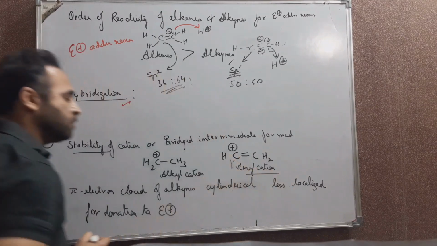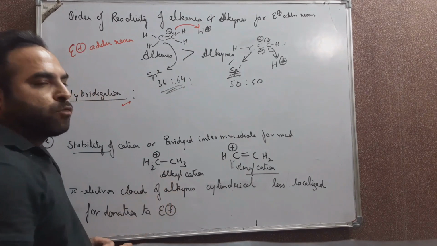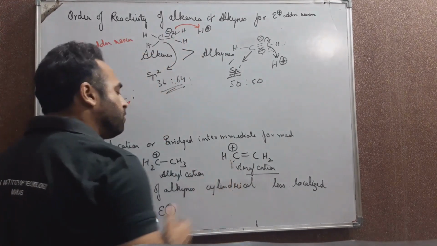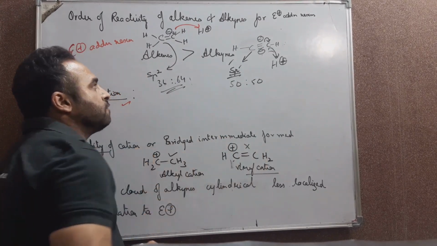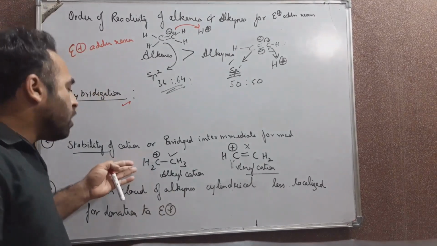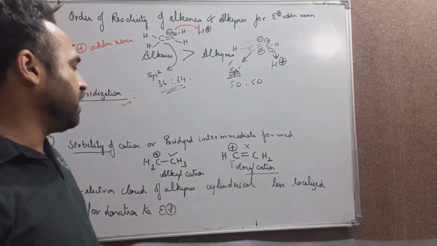Of the two, you better know that the alkyl cations are quite stable while the vinyl cations are quite less stable, so they will not be formed easily. This will be formed easily, which is formed when the electrophile adds on alkene. Because this is formed easily, the reaction will occur at a faster pace.